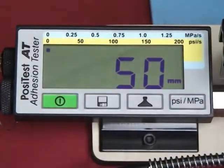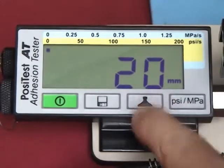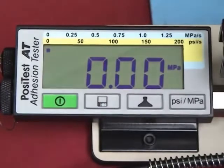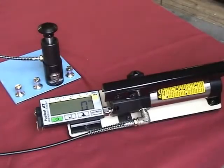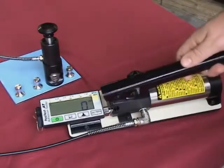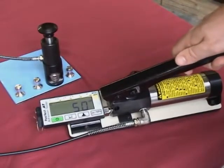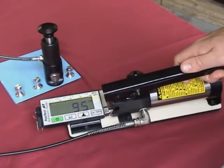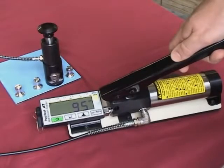Use the one-touch buttons to verify the dolly size to be tested and the measurement units. Press the Start button to initialize the tester for a pull. Prime the pump. The large, easy-to-read LCD display will continuously indicate the pressure in the system. For optimum results, it is recommended to reach the pull-off target pressure in the middle of a stroke.